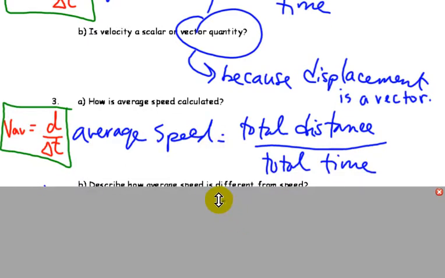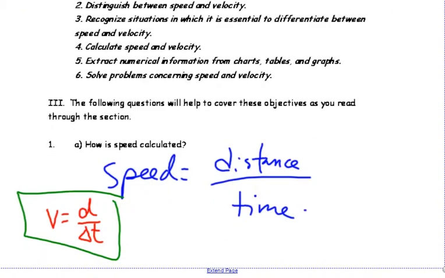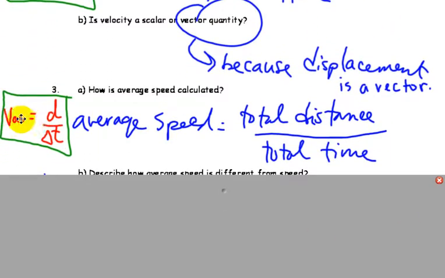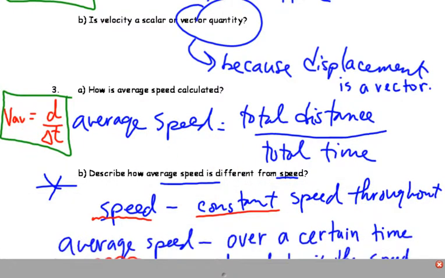Average speed, we'd be looking at the total distance over total time, and the word average implies that the speed is changing and we're looking at what happens overall on the average. So the person could have been moving for some time, stopped, then moving again, and you're actually figuring out the average. Whereas just simply saying speed indicates a constant movement, a constant distance over a constant time. So here the formula is very similar, v equals d over delta t, but the little av there represents average.